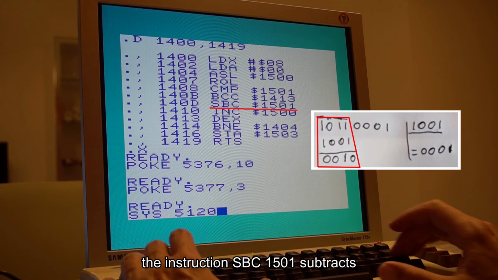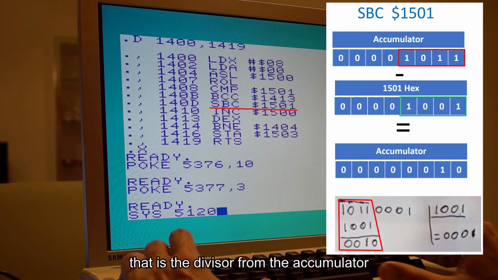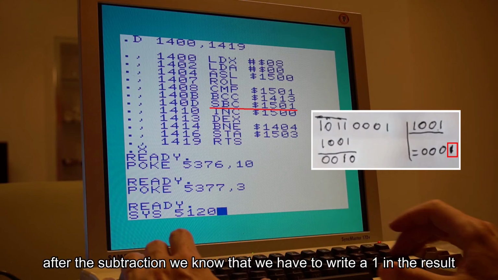The instruction SBC 1501 subtracts the value stored in memory address 1501, that is the divisor, from the accumulator. So, for the 4th cycle, it subtracts the value 9 of the divisor from the value 11 of the accumulator.